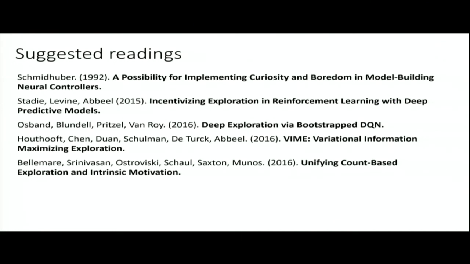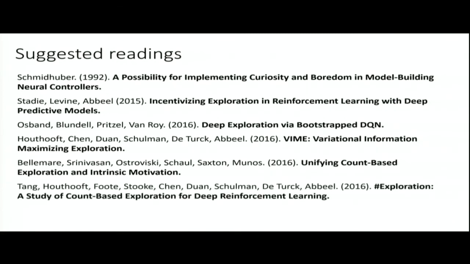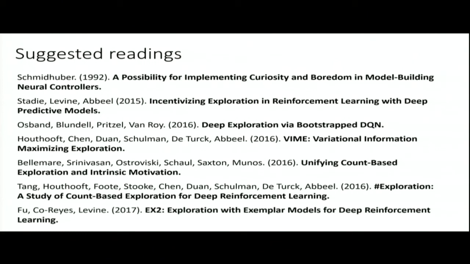And if you're interested in optimistic exploration in deep RL, I actually highly recommend this paper. They have a very nice theoretical derivation and also a good discussion of other alternative methods. And then this is the exploration method using hashing and compression that I talked about on Monday. And this is the EX2 model, the model that builds classifiers for every point to try to find whether a point is novel by how distinguishable it is from past points. OK, so that's it for exploration.